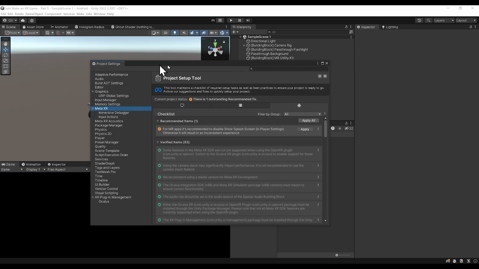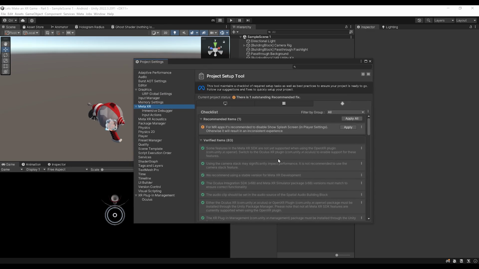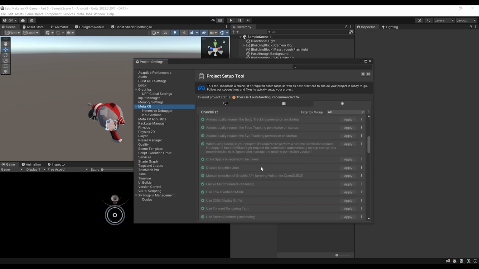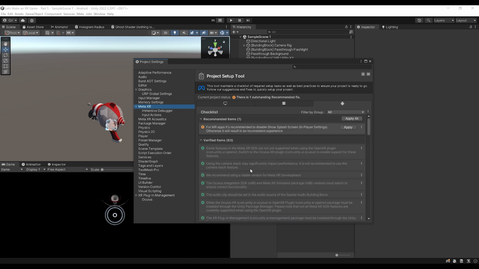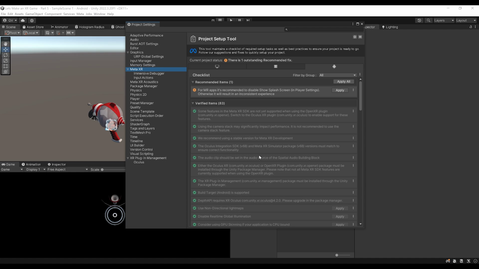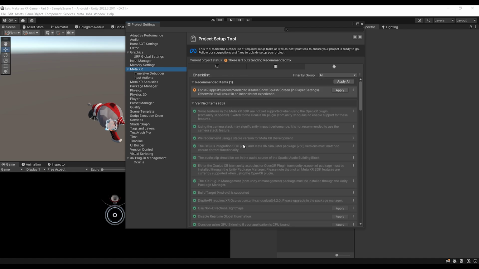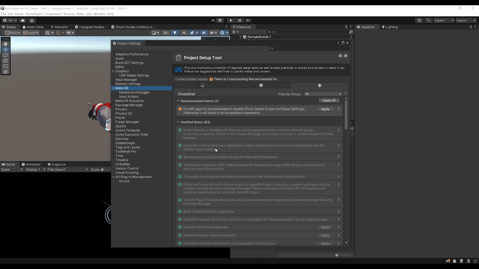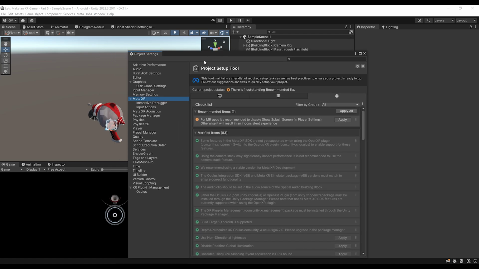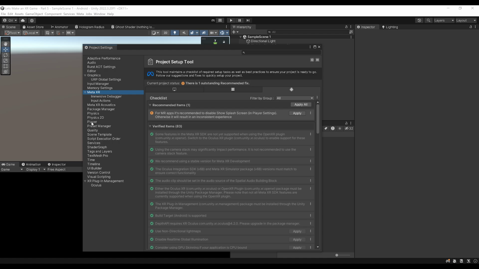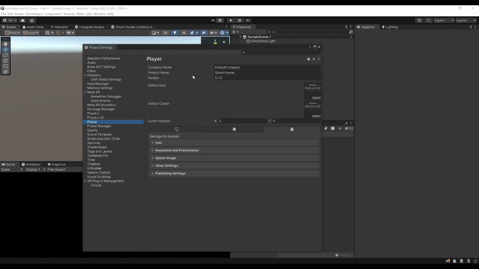The good thing with the Meta XR SDK is that, as you can see, you have here a list of all of the settings that you need to do to make sure that your project is set up correctly. And the good news is that if you have already done all of these settings, there is not much to do from this point on. But in the case that you are not using the Meta XR SDK, so for example the Unity XR Toolkit, let me show you what you need to do. So if we go to Player, the first thing that we want to make sure is to go here and change the company name to, well, our company name.